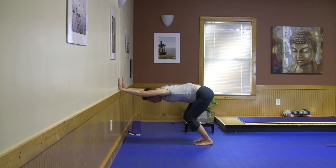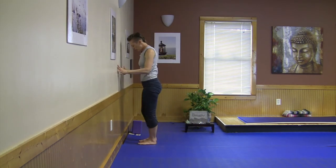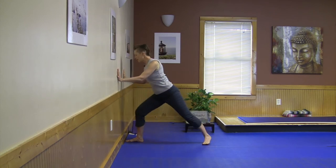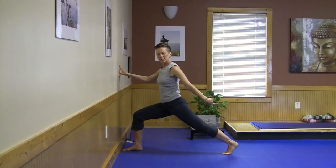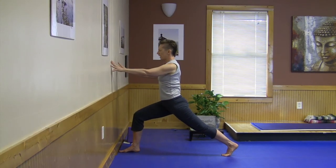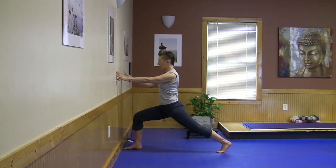Bend your knees, walk forward to stand up. Right toes almost touch the wall. Left leg steps back and then slide your foot back even more to a deep crescent lunge. So you're up on the ball of your foot, heel is lifted. Face your hips to face the wall, shoulders to face the wall. Front knee is bent right on top of your ankle.